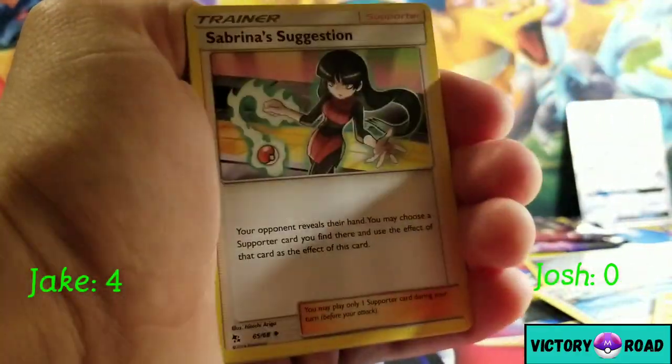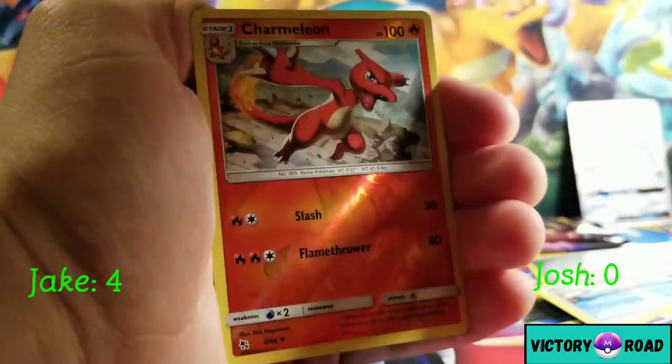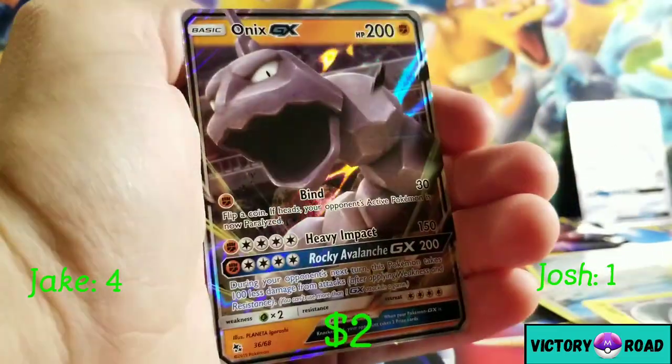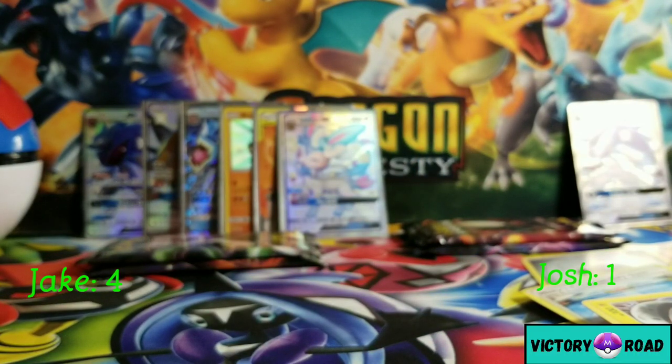All right, please give me something good, finally. Chansey, Misty's Gym, Sabrina, Clefairy, Psyduck, Magikarp, Staryu, Voltorb, Reverse Holo Charmeleon, and on the end, oh, hey, I got an Onyx GX. It's like my 7th one. My first good pull, kind of. All right, your first GX.